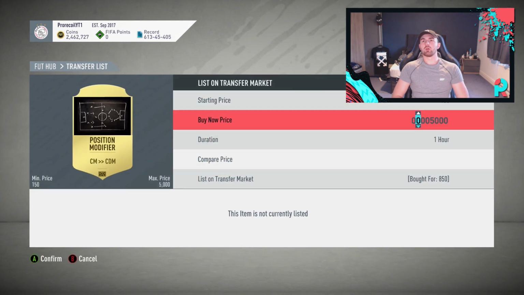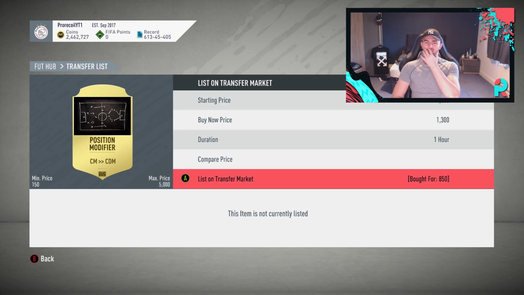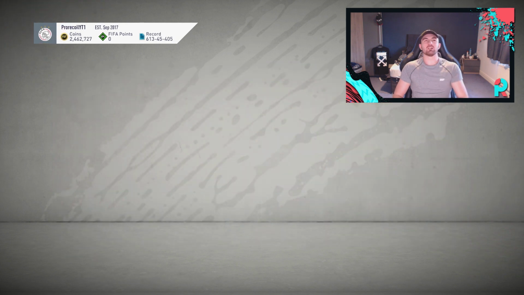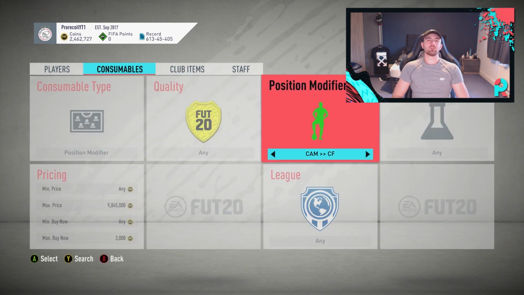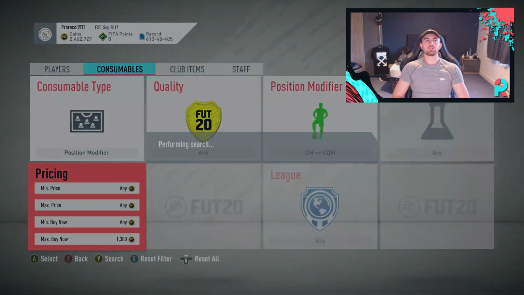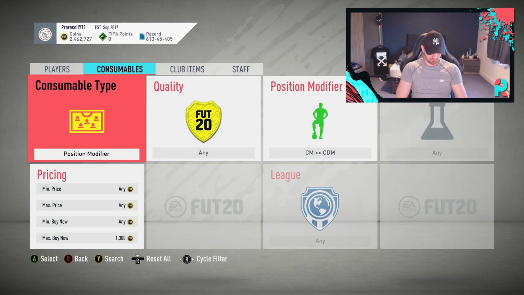Okay, and that one as well, and then we'll go on and we'll try and snipe a few of these. I would definitely say, I know a lot of people will turn their heads over at position modifier methods and think, oh, they're not that good. Is it CM to CDM? Let me make sure. Am I getting that wrong, or is it CDM to CM? Let me check on my phone, I do have a picture of it. Let's make sure it is CM to CDM. So that is the one.